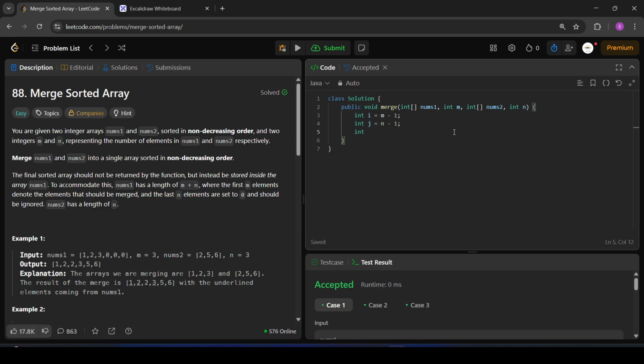Then to maintain the index of the nums1 where we are going to replace, right? So for that, index k is m plus n minus 1.